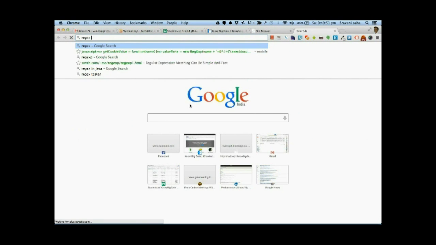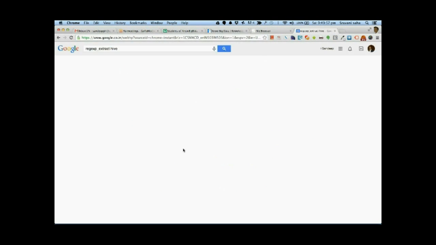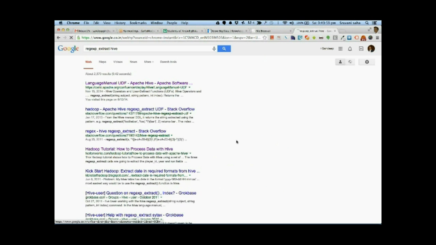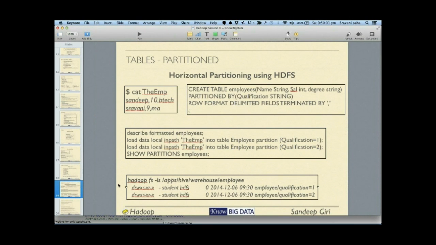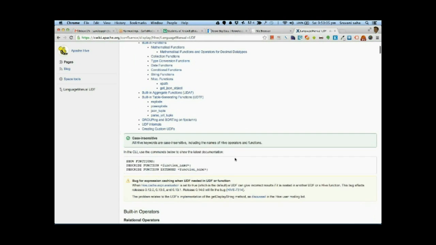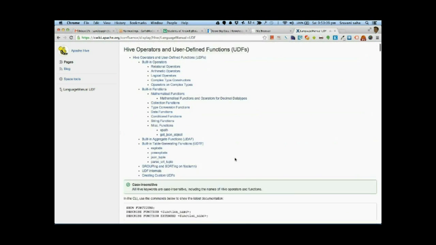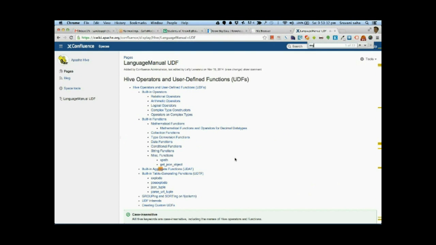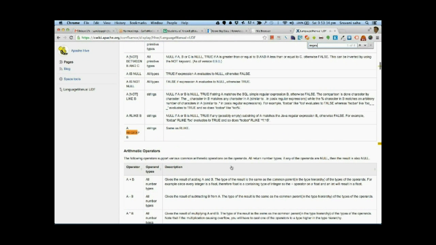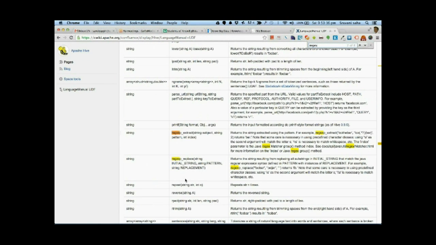You remember when we talked about this, let's say there is a content file, as Vishal told, that has Sandeep space Giri, and then a tab, and age. We loaded this file into a table which has name and age.